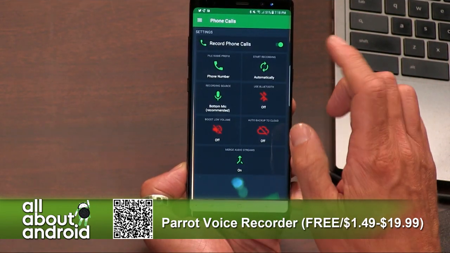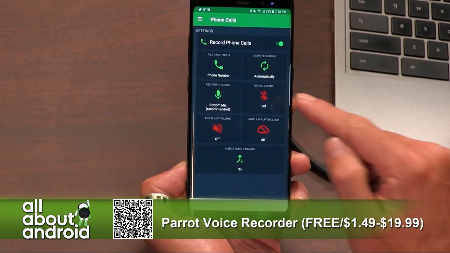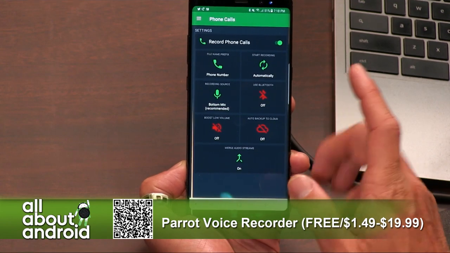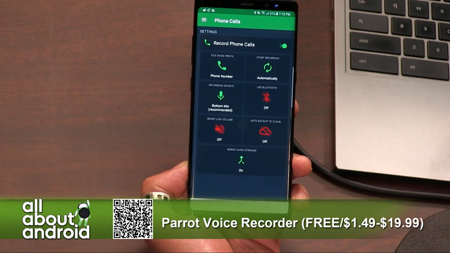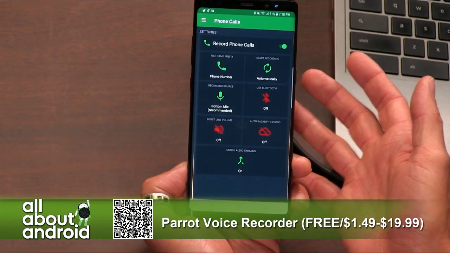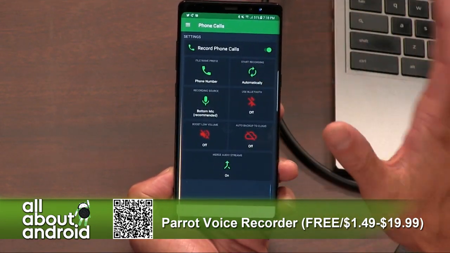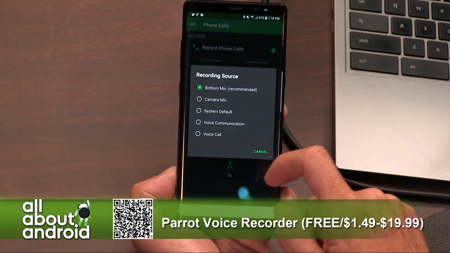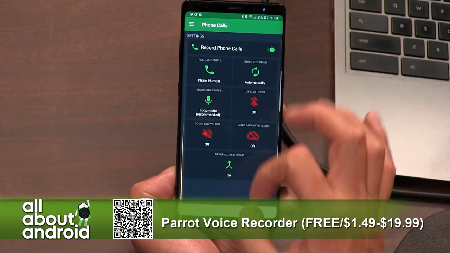It does have phone call recording capability, and you can set that up to record automatically. Be aware of your local laws on this, because you don't want to get yourself into trouble recording phone calls to someone that doesn't know you're recording. But a lot of people use options like this when they're calling customer service, and the customer service is recording you. You can let them know that you're recording them as well. That's a way to catalog and track your interaction with them, and that's saved people in their interactions with customer service. That's just one example. You have all these features to tweak which source the recording comes from, and whether the audio streams of the caller and the microphone get merged, and all that kind of stuff.